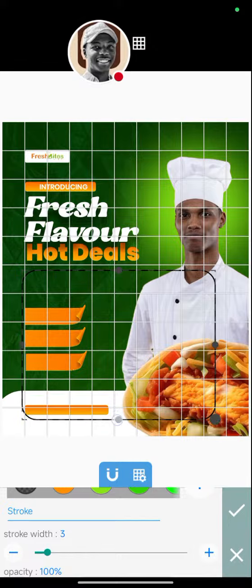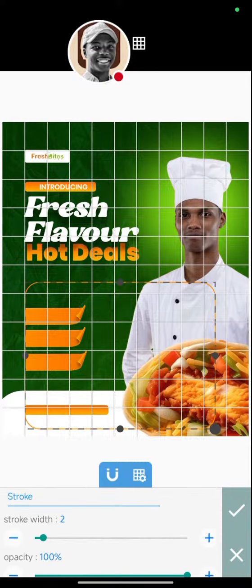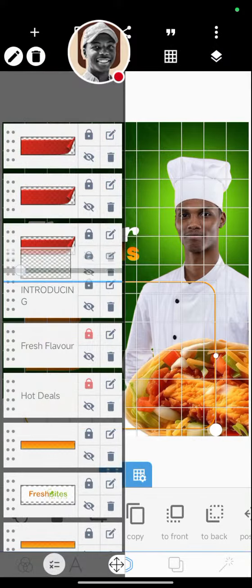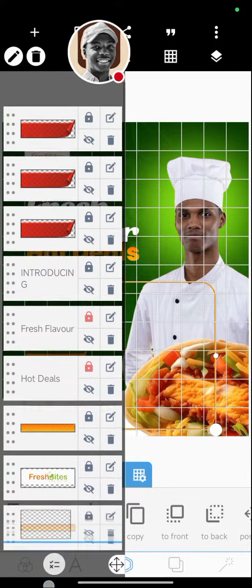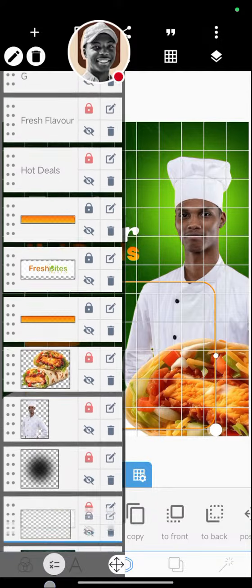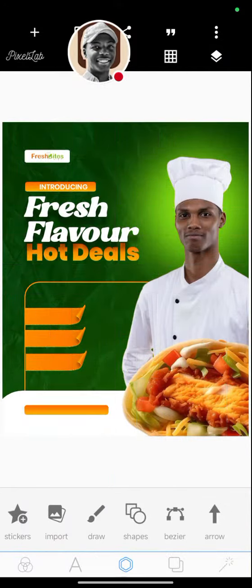Increase the stroke to the side. Now change the color. So now what we do is that we send it to the back. Good. We sent it to the back.